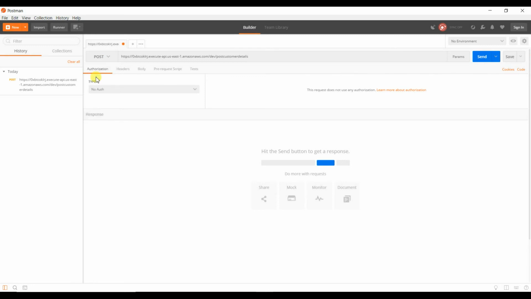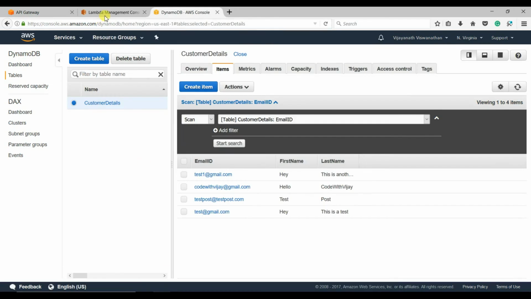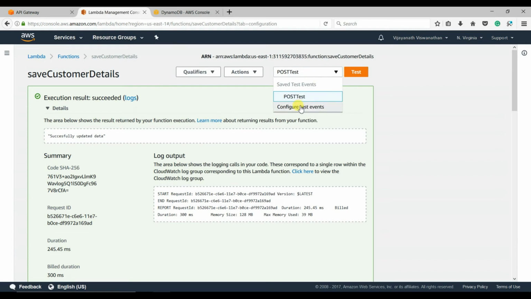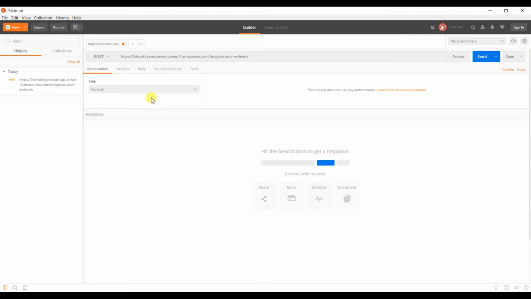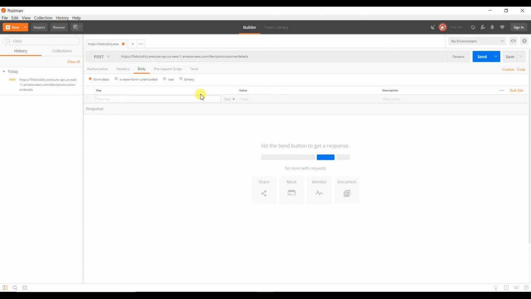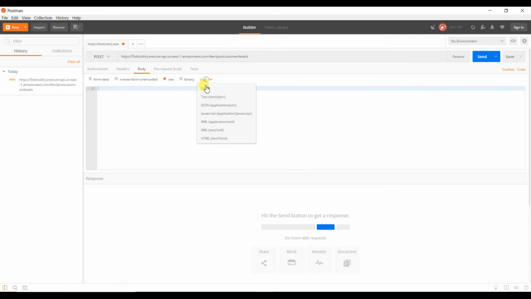Let us grab the test data that we created to test the Lambda function. Let me go to Lambda and copy this piece of data. In the body, I need raw data and JSON.